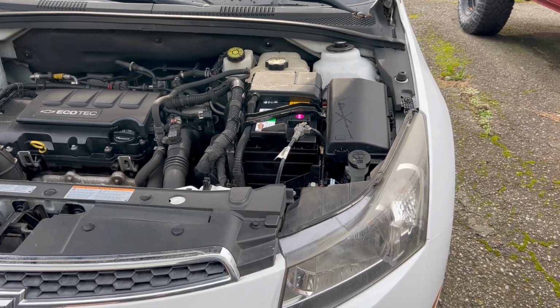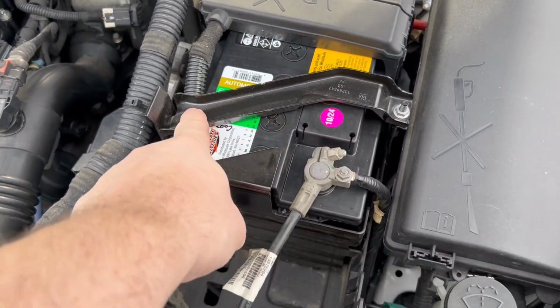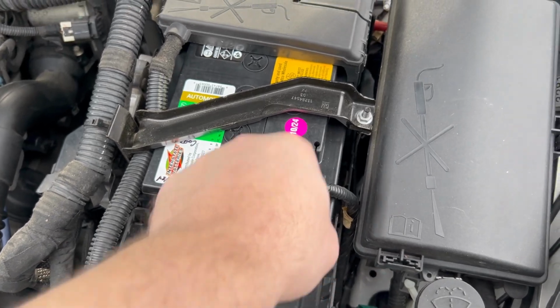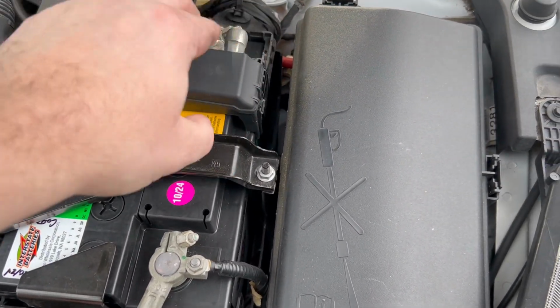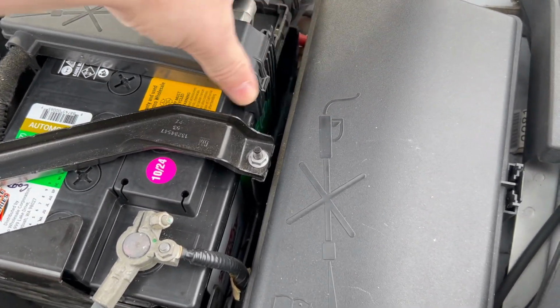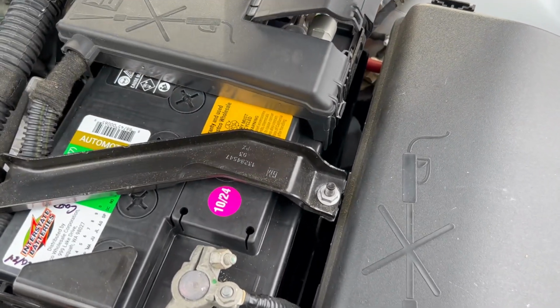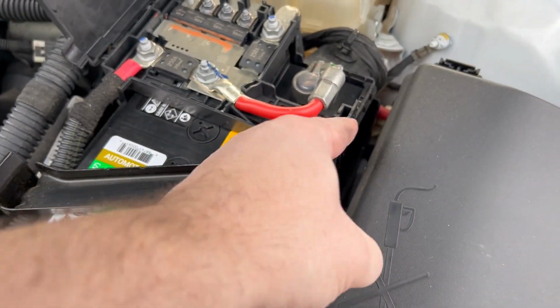Alrighty, new batteries in. Wasn't too difficult. Pull the hole down under the ground. This deal here, this fuse block. Push down, put a little tab on the side there, flips up. I use a screwdriver in here because it clips onto the battery.